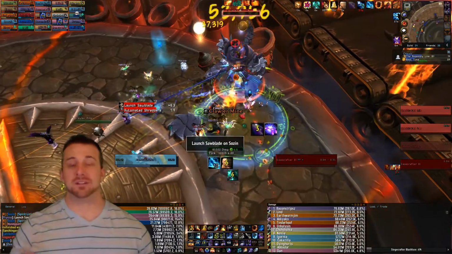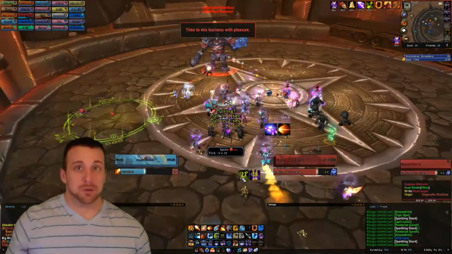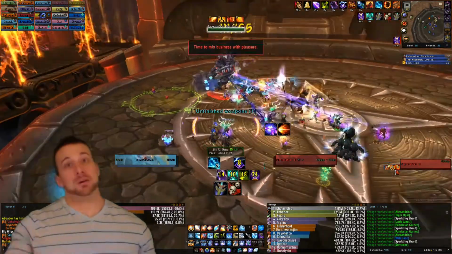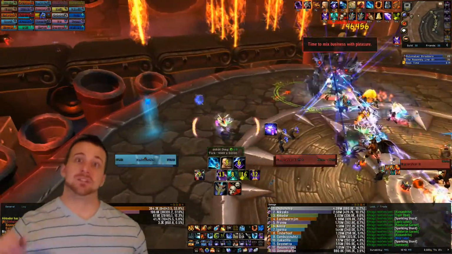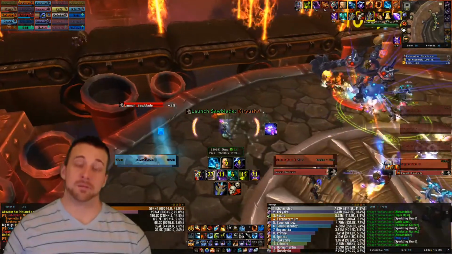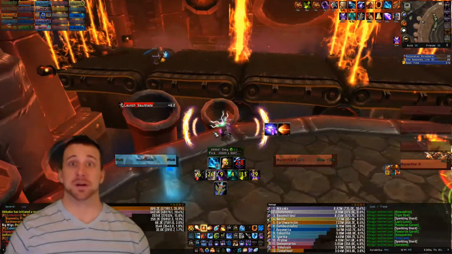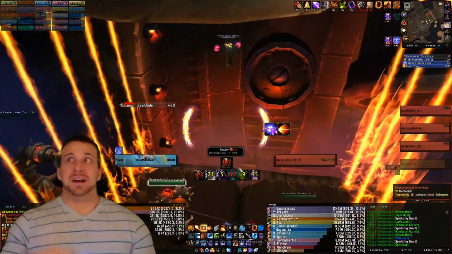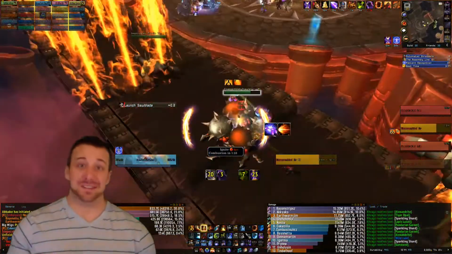Especially your ranged DPS. If you don't have to move, you're doing more DPS, you can go through your rotation and kind of tunnel the boss more. If you're getting pulled away, you have to move out of mechanics, you have to watch what's going on, and it does an amount of damage. So especially if you have the electromagnet going off while you have, let's say, overcharge going off, this is what I'm talking about.